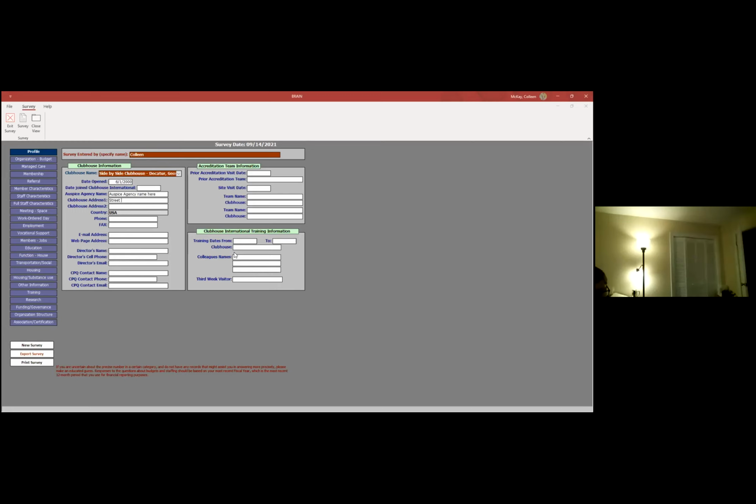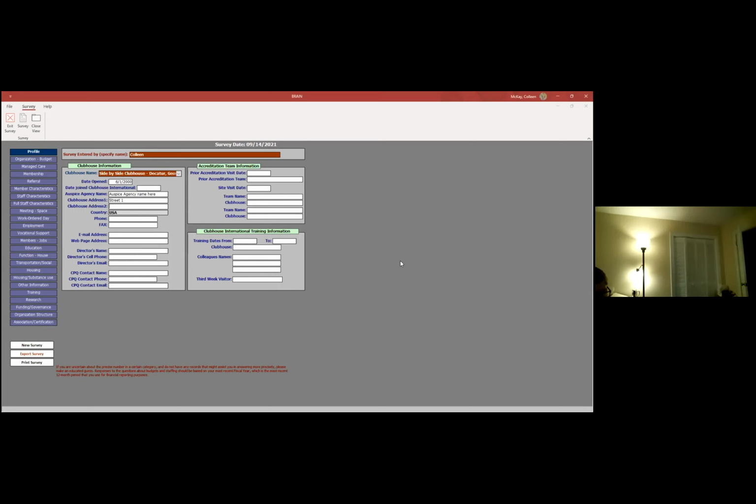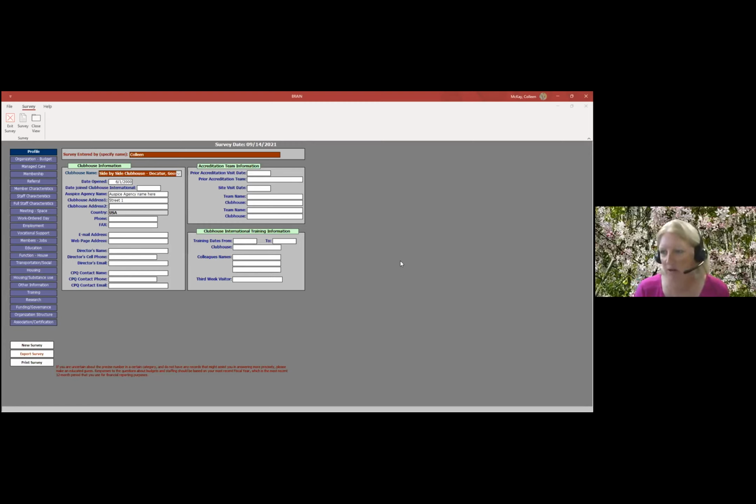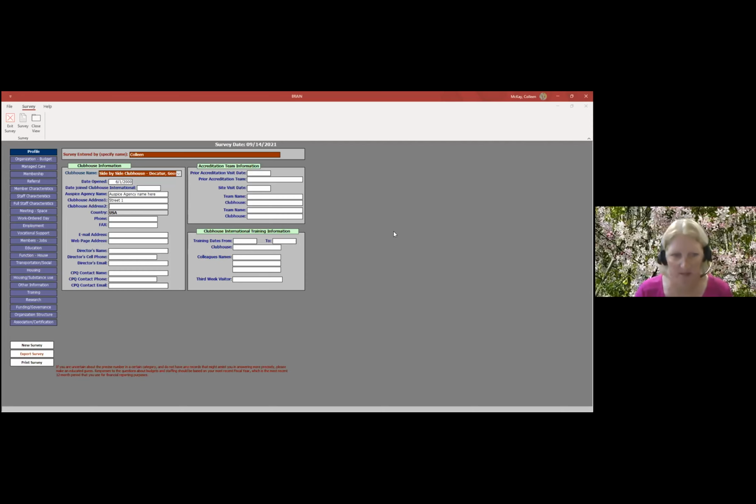Are you doing a community test? No, this is to enter information about the clubhouse. Ah, okay. So every clubhouse has one of these now, and it's a way for us to be able to describe programmatically what clubhouses look like, how many people they serve, what kinds of things happen in the work ordered day, all sorts of things like that. Okay, I didn't know you were showing us a community test, because it looks like what I did in the community with the old staff, Tamika. Yep. No, this is just to enter information about the clubhouse itself.